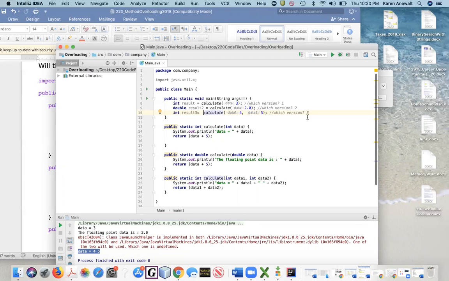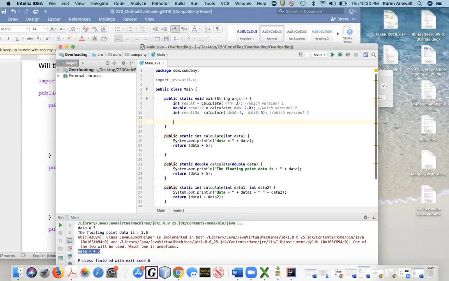You might also wonder what would happen if we tried some other things. You can play around with this example code. For example, what happens if I try to call calculate and pass in 2 floating point values? Does that still work? You can probably guess the answer by the red squigglies. No, that doesn't work. When you hover over it, it tells you there's a calculate method that takes 2 integers, but that can't be applied to a method call using 2 doubles. So it tells you, hey, I can't do that. If we fix it so that there were 2 different integer values there, then it would be all cool.